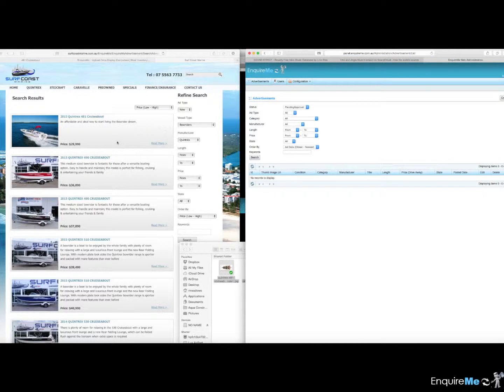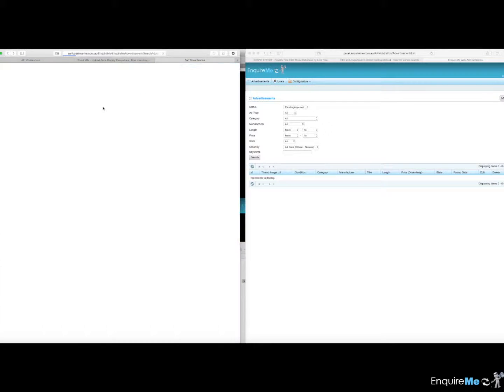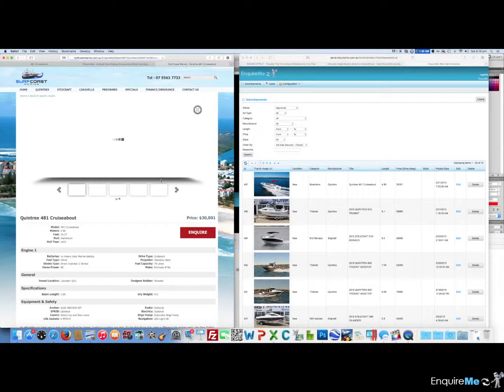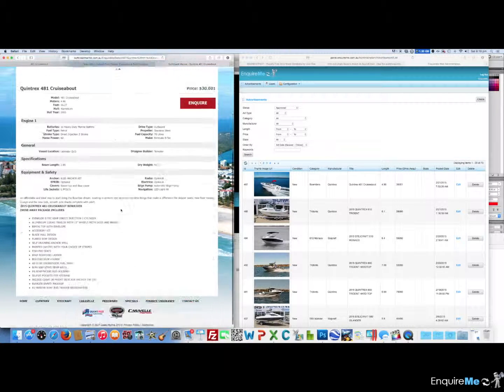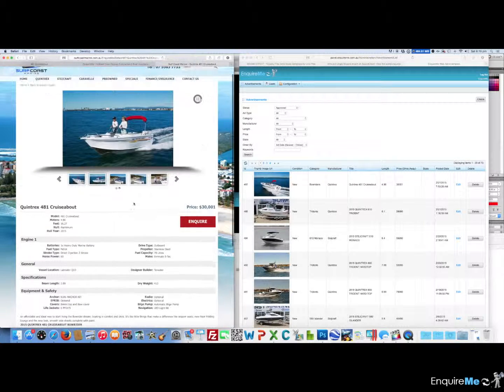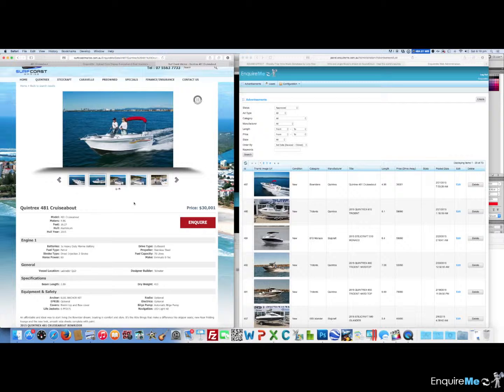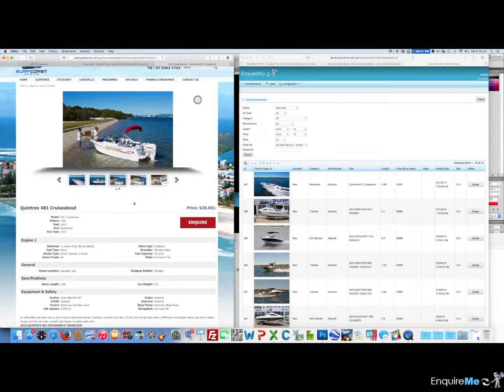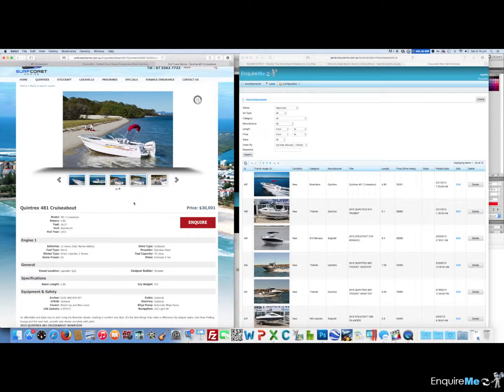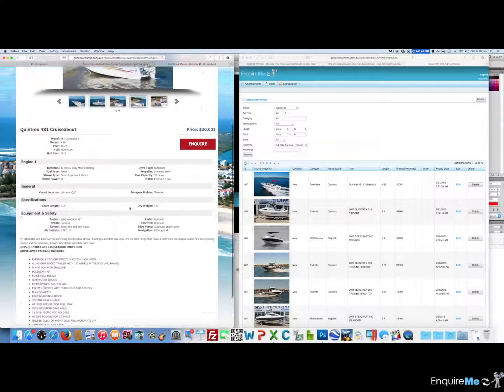Now I've clicked the Approve button. I'm going to go across here to the website and refresh. You'll see our vessel has shown up here. Click on through to it, you'll see all the information that we added a little bit earlier. Now, any vessels that you click to go to boat sales and boat point, they are fed across at 10 AM and 10 PM. The likes of Lux Marine, Aussie Traders, your own website, they're all fed in real time, so they're live straight away. Boat sales only just restrict us to 10 AM and 10 PM, just to control traffic to their servers and things like that.